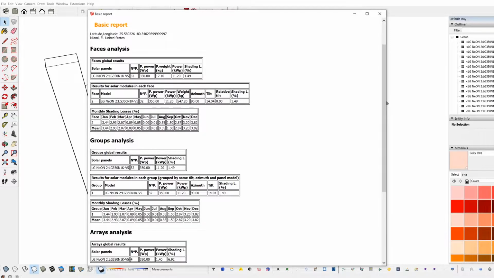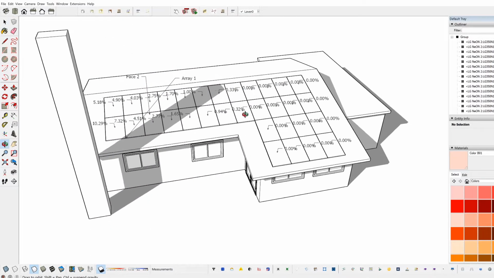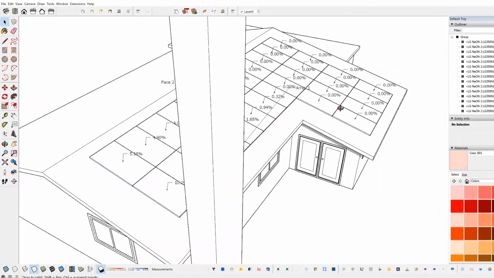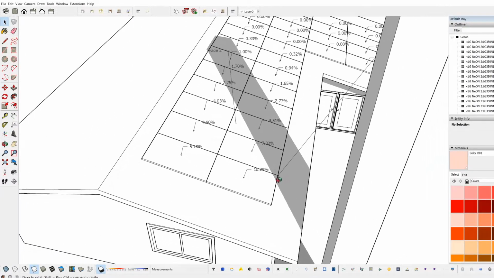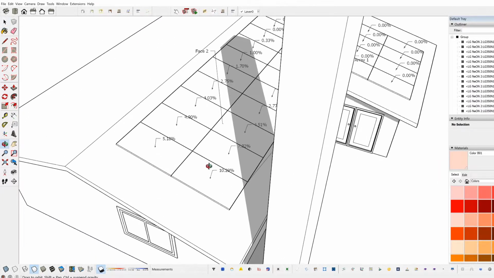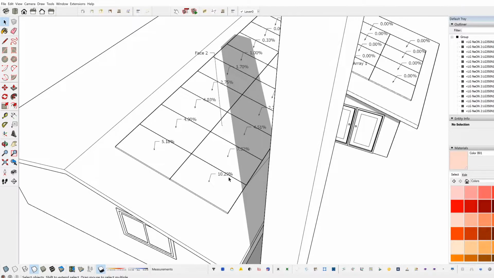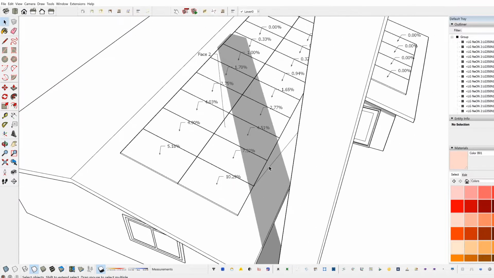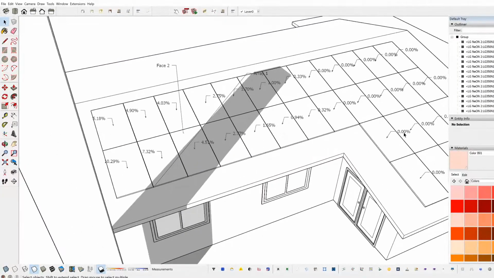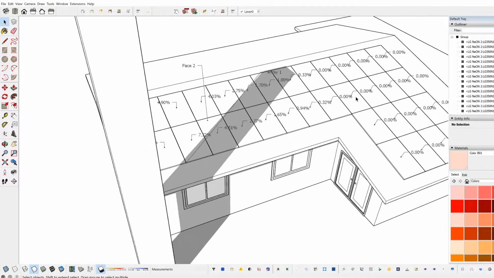In January, I'm going to have 3.44% losses. Same in December, but in June and July, for example, I'm not going to have any type of loss whatsoever. And it also marks the losses in every individual module. So you can see this module will have a 10.29% loss compared to this one, which is going to have 0 loss.